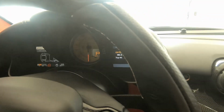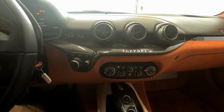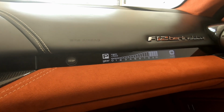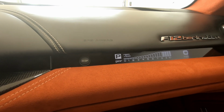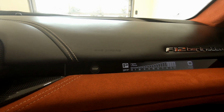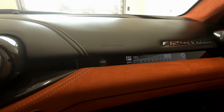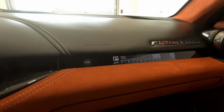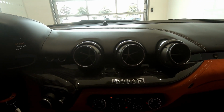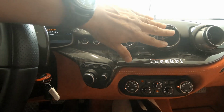So let's take a look on the side here. Let's see what's here. This is unbelievable. And check this out. There's a display right here. This has got to be for like a pilot or somebody. It tells you how many RPMs there are right here. Gear, which gear you're in. First, second, third, you know, seventh, because it's got 7 gears, and tells you how many miles per hour you're driving. So this is for the passenger. This is interesting. Trust me and forgive me, I am new to the supercars, so I don't know if it's standard on all of them or this is just very Ferrari-like only. So the climate control, this is your vents right here.